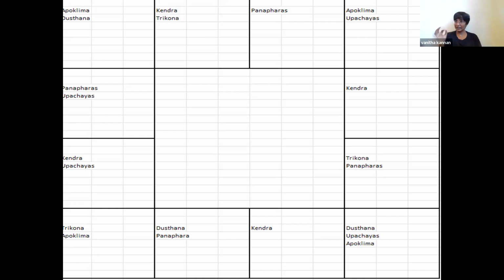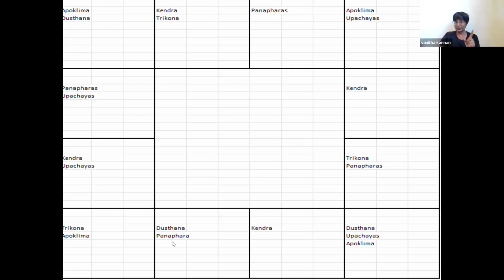Okay, now we'll see the Panapara. Panapara means from the Kendra, whatever the next one, the succeeding one becomes your Panapara. We'll see only the Panapara. Okay. Second house, Rishabha, and the 5th house, Simha, that is also a Trikona. Remember that point. Panapara as well as the Trikona. What is the meaning here? Why am I giving this additional point? Trikona is the auspicious one, and the Panapara gives auspiciousness, not 100%, at least 50%. So both the things are auspicious. Okay. And then we'll move on.